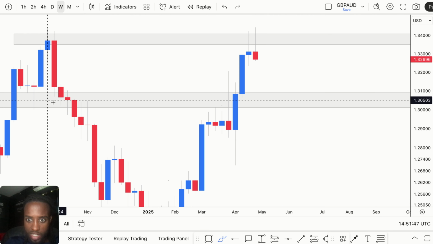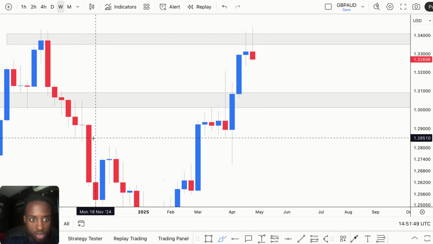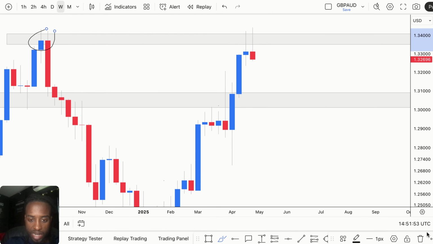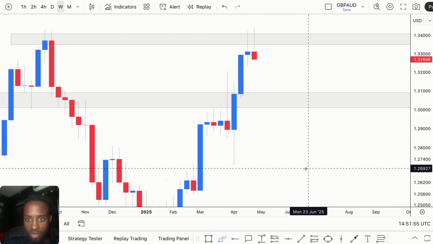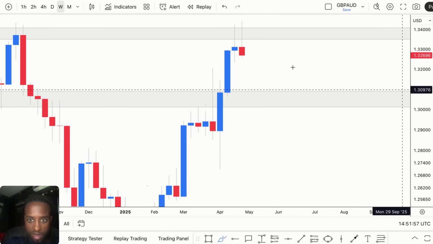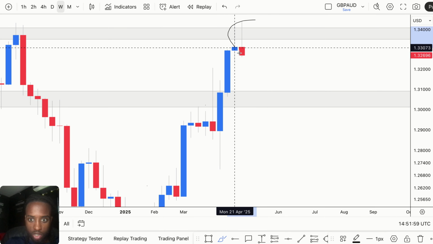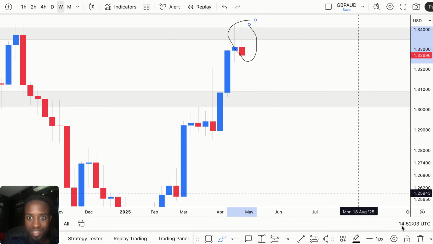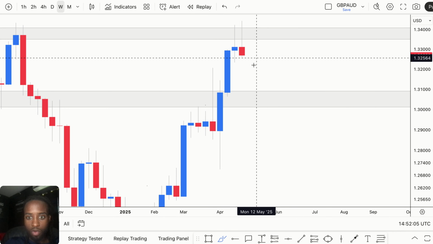So looking here at GU, we can see we came to this major strong level of supply where in the past price had a big sell-off. I like the way this weekly candle just printed. We got a nice shooting star pin bar type projection. That's a solid indication that price is likely to hold, setting up for a wave down.